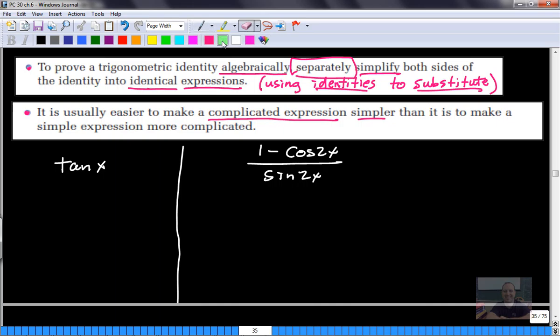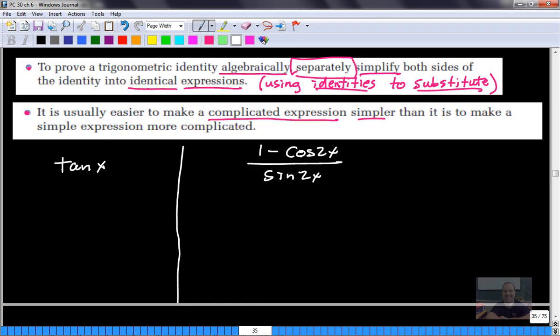But what you want to notice here is, like I mentioned, there are a few ways that we could rewrite this. Now, we're going to leave the 1 alone. And this is the tricky part. How do you decide what to rewrite? And yes, that is the tricky part. All I can tell you is that the more that you do, the quicker and easier the right sort of path will pop out to you.